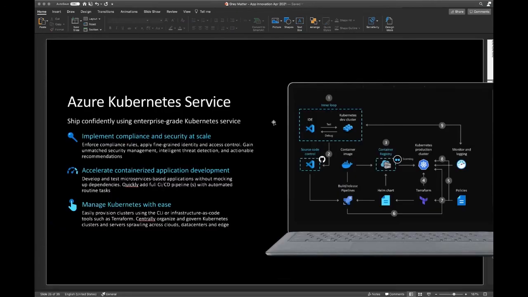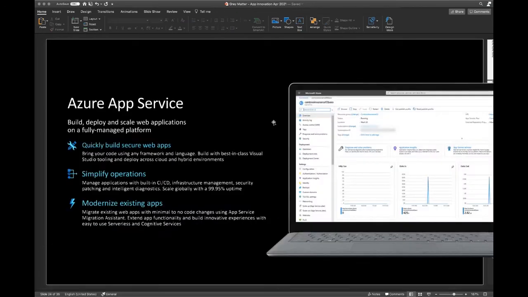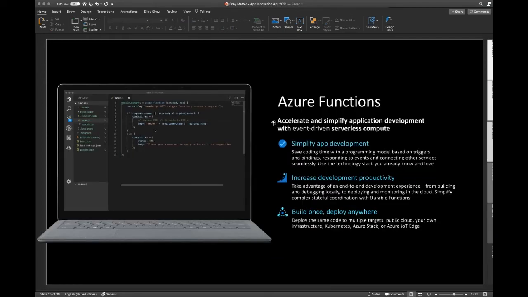Actually, one thing, I just want to go back to Azure App Service. One feature of Azure App Service which is really nice is that whilst it allows you to run things like Java, PHP, .NET, for example, you can essentially bring whatever you want to App Service because it gives you the ability to say, just go and run this container for me. So anything that you can put into a container, you can also deploy into Azure App Service as well. And that's both on Windows and on Linux.